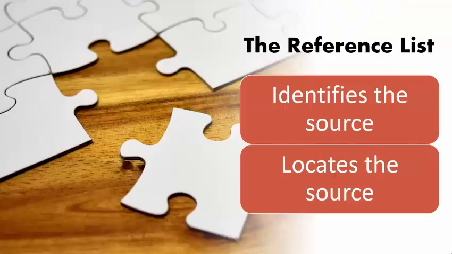As mentioned, APA is a two-part process. We are now going to explore building a corresponding reference list to support our in-text citations. The reference list lets your reader find the source of your information. Remember, you must provide a reference entry in the reference list for each information source you've cited in text.